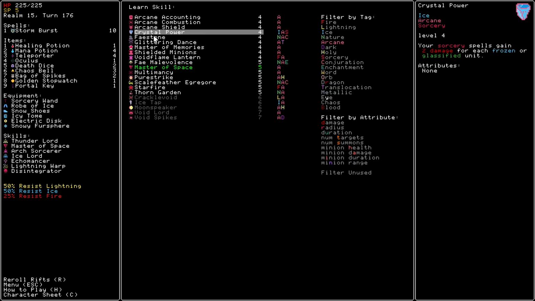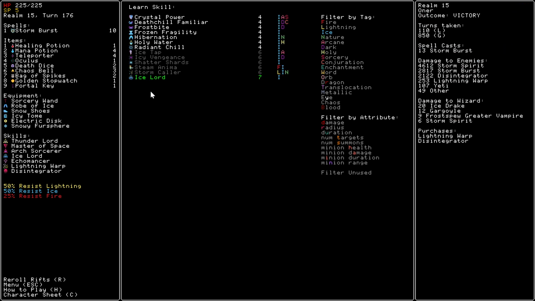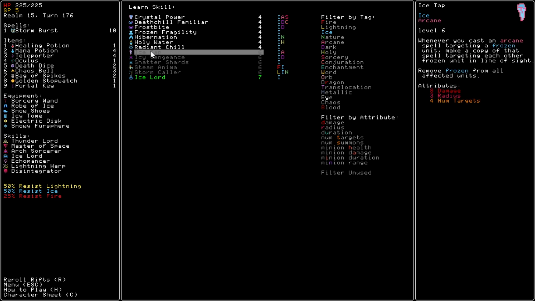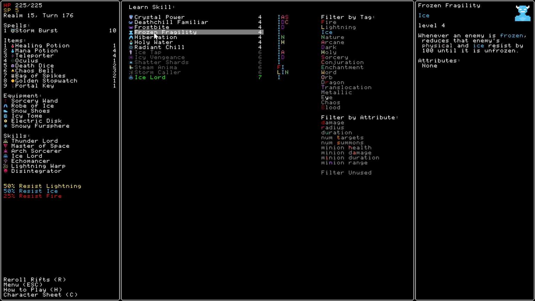So we're done in the sorcery department. Master of Memories is a maybe. In the ice department, Stormcaller is a maybe. Whenever a unit is unfrozen or frozen and killed, we do a little explosion. We got good radius on there too. You know what? Shatter Shards is actually a pretty nice idea. Radiant Chill maybe to pair up with it. Frozen Fragility, not a bad idea.